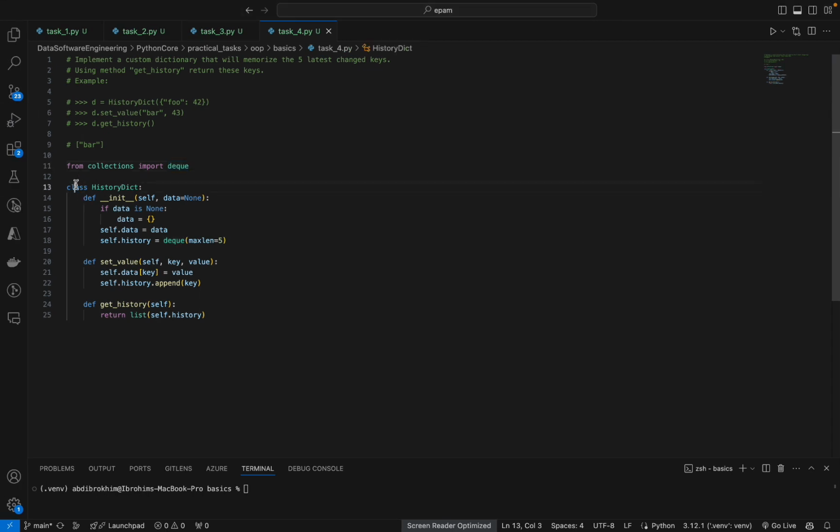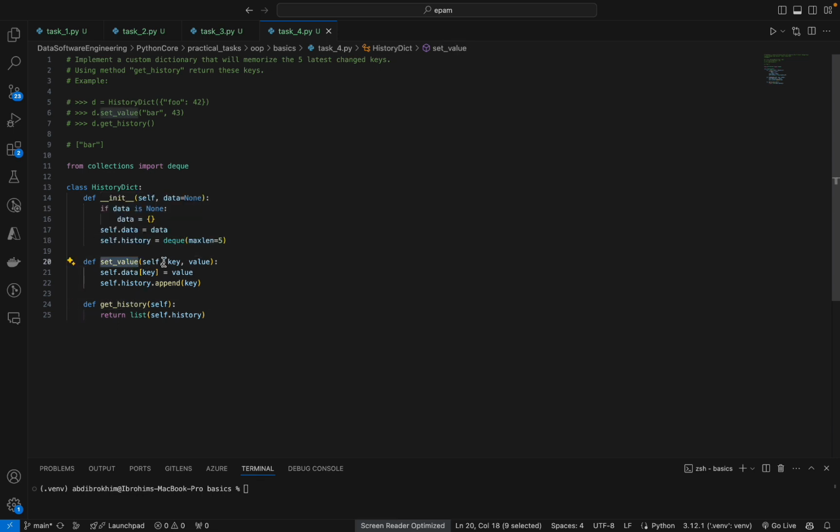Let's create a class HistoryDict and initialize our history and data. Firstly, we should check if data is None. If data is None, we are given no data, so we should create a new, empty dictionary. And here simply use deque with max length 5, because we need to memorize the 5 latest changed keys. Okay, now we should create 2 methods, set value and get history.